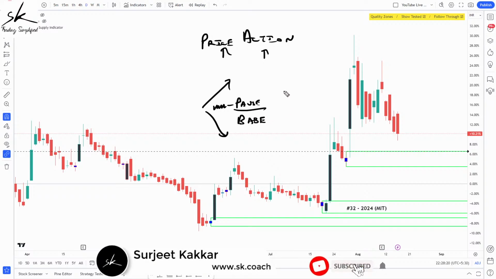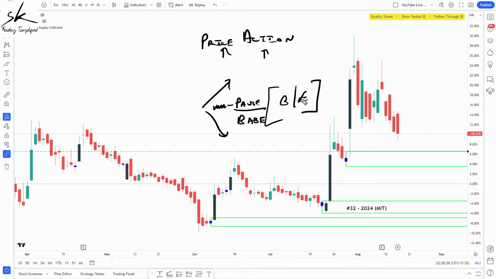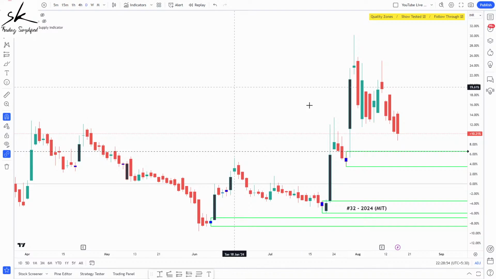Now, initially, when your eyes are not trained to identify these structures, we start with a concept called boring exciting, because what you'll realize is that most of the zones can be identified based on the boring exciting technique. Again, I'm saying most of the zones, I'm not saying every zone. So it becomes a good starting point to start training your eyes. If you want to use some indicators which are absolutely free, because I've made these indicators free, you can use them for free forever. But once your eyes are trained, you'll have to switch to price action and pay more attention to what price action is telling you versus the boring exciting technique. And the demand supply zone indicator is based on price action. It is not based on the boring exciting technique.